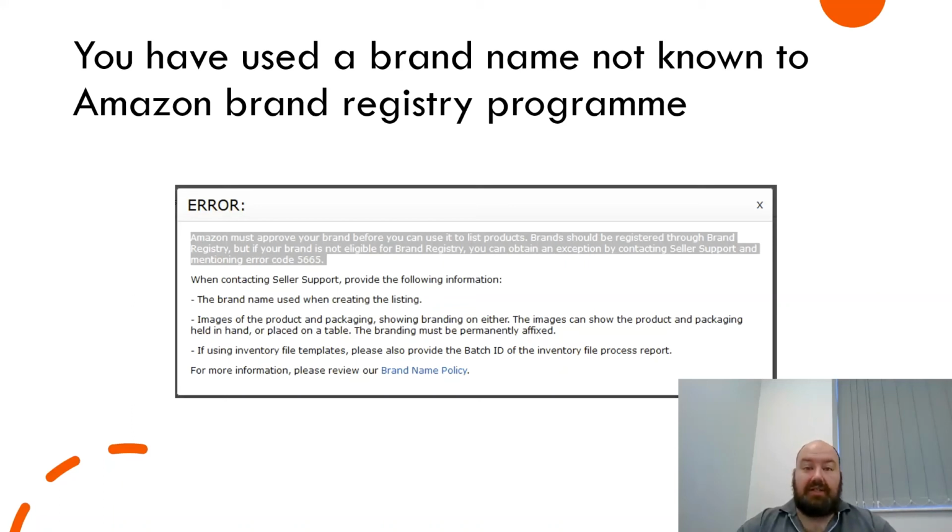You will then need to contact seller support and give them information as to why that's happening. You might have to tell them that it's your own brand. You have to be very clear with seller support, give them bullet points. Another key tip for seller support is to try and contact them early in the morning. It's likely you'll get someone in better offices with better information, maybe in Cork, maybe in Cape Town. Theoretically, you'll get better information if you contact them early in the morning. So try and push for that. I always recommend brand registry, but like I said, you have to have a registered trademark.